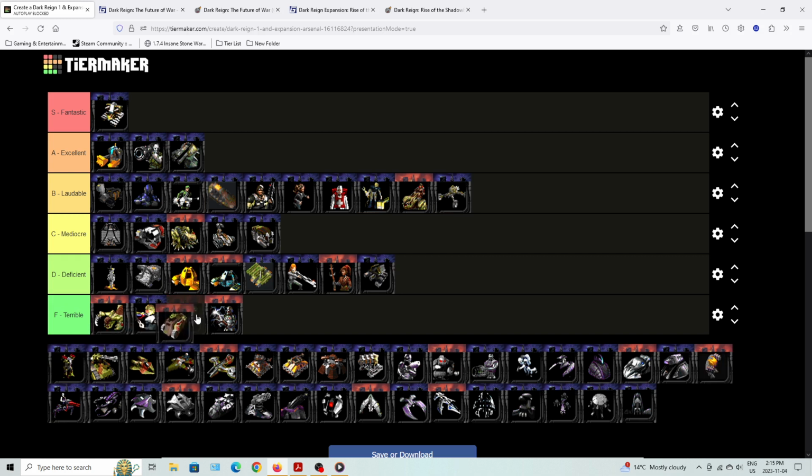I think what I'm going to do here is say this is mediocre, and this guy's basically just deficient, because he doesn't have a weapon. All he's good for is transferring units across chasms and stuff like that, so it could be better, this guy.